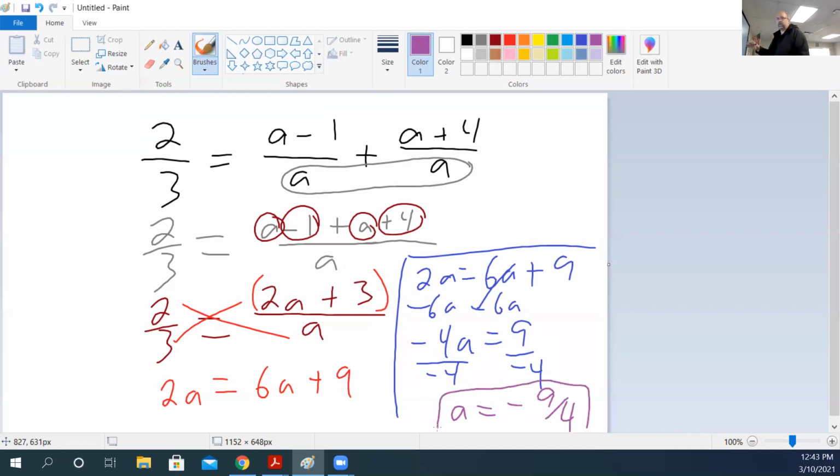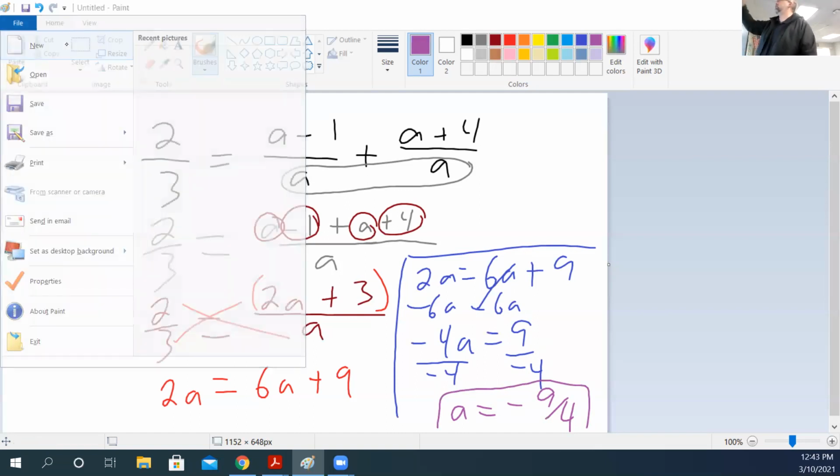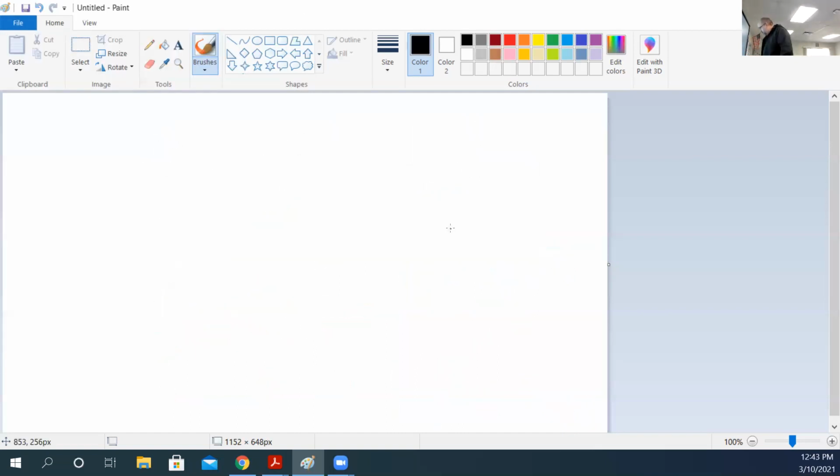All right, so that's one way to do it, cross multiplication, similar to what we were doing last week a little bit. So another method. Now if you got 1 equals 3 over 2 minus 1 over n, this would take a few more steps, right? Because of different denominators, different things going on.